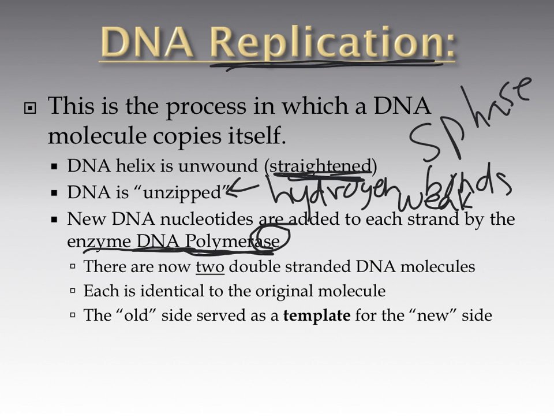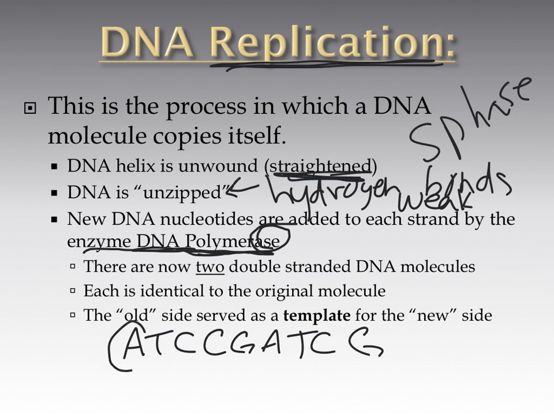So think about those DNA sides. Once the hydrogen bonds in the middle are separated, imagine that they're both templates. Okay, so the DNA polymerase can now read. So let's say you have something like A, T, C, C, G, A, T, okay? The DNA polymerase is going to read each letter. So the first letter it reads is A. Now what do you know? Well, A always has to pair with T. So the DNA polymerase is going to find a free-floating nucleotide with a thymine and attach it, okay?